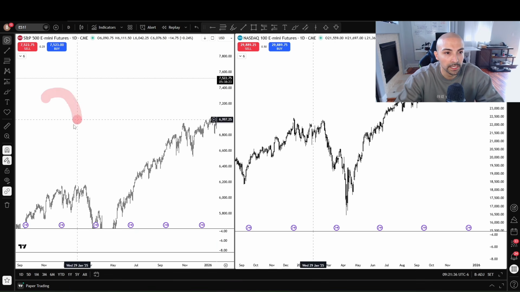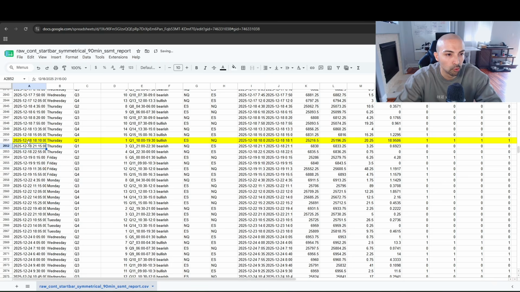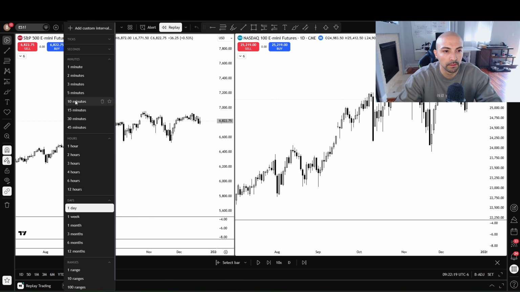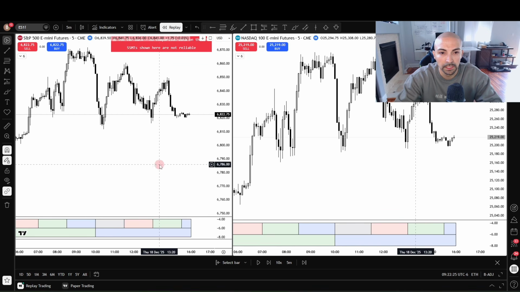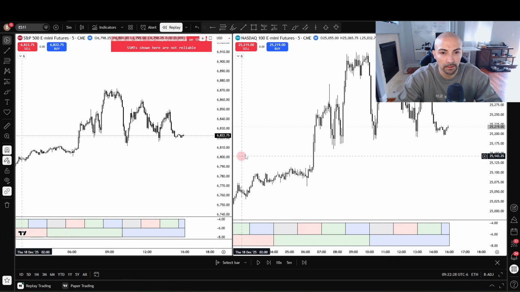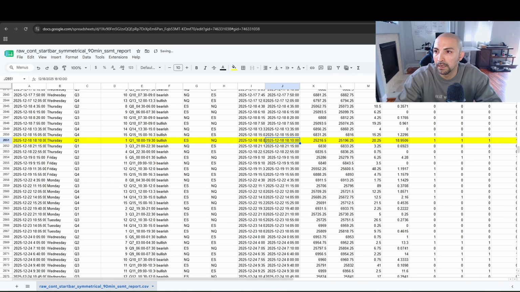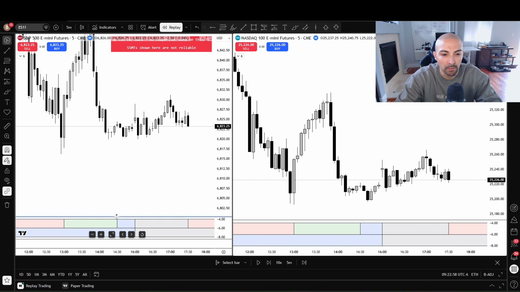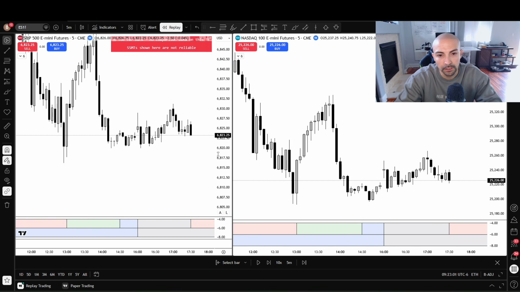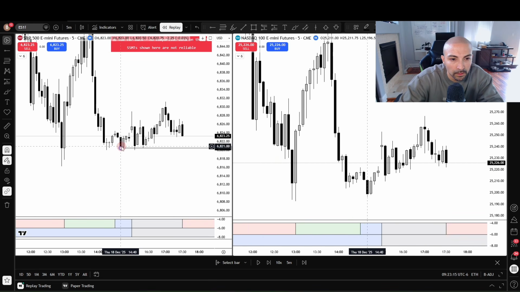We got ES on the left side, NQ on the right side. December 18th, 2025. Let's drop down to the 5-minute, because with 90-minute sequential SMT, you're going to use the 5-minute chart. Let's see what time it's at. It's at 18:10, which will be 16:10 my time. So it's going to be from this small block because it's the end of the day and into the open of the next day.